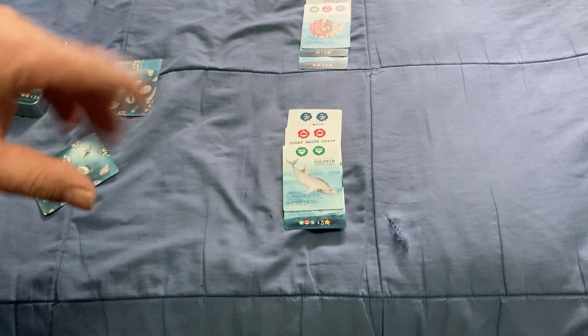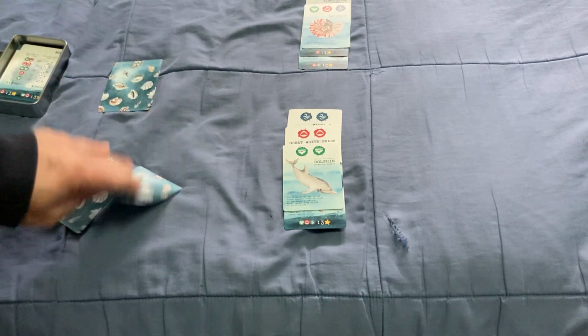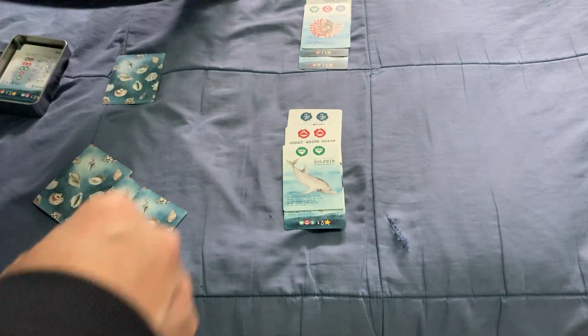Is he dangling that in front of me? Go, ooh, look what that one is. Or is he trying to trick me into not taking the face down one, you know? So then I'm going to draw back up. My opponent's going to do the same thing.